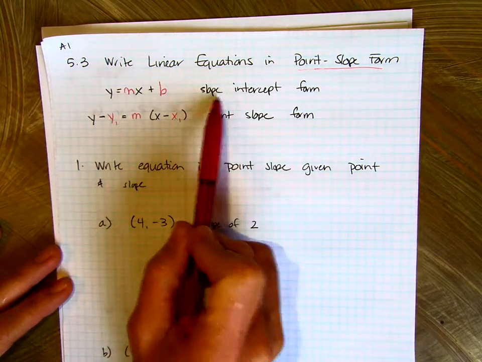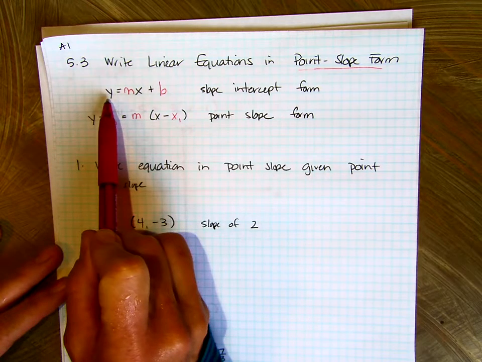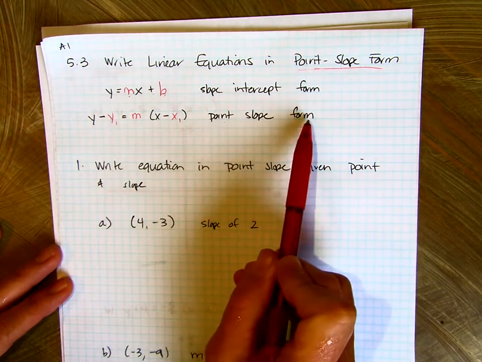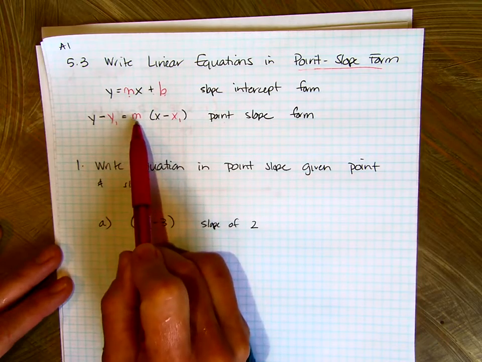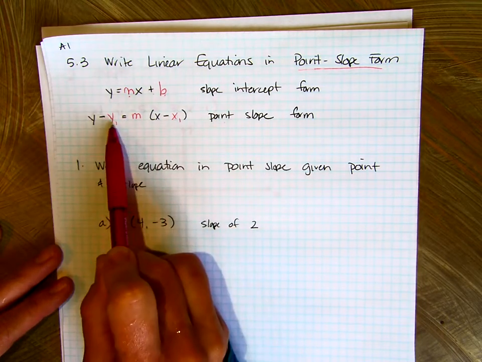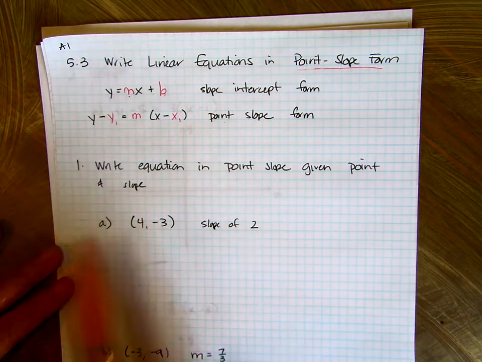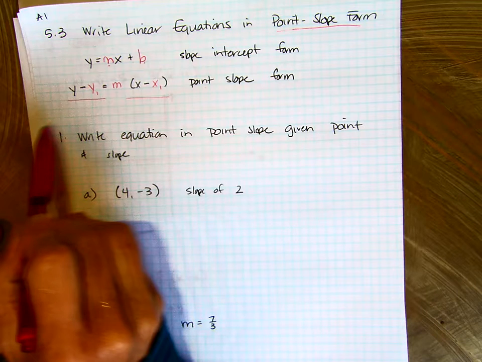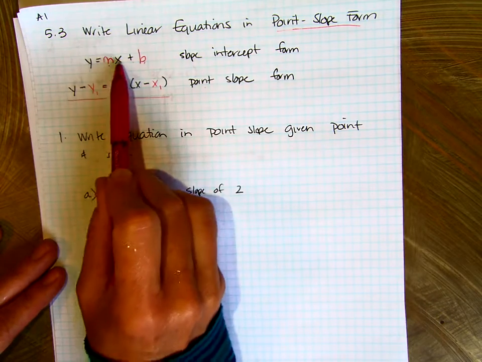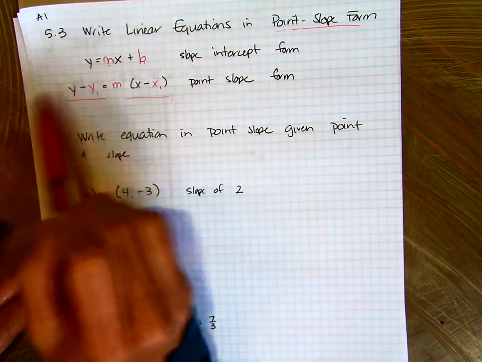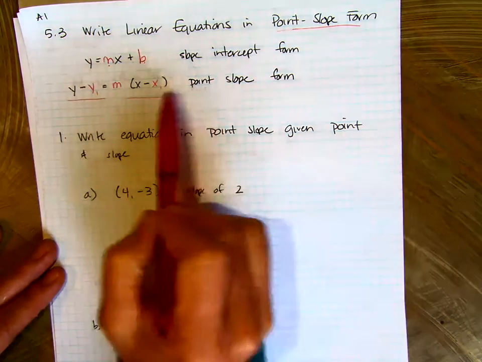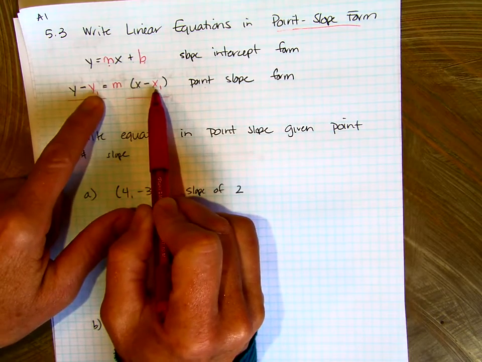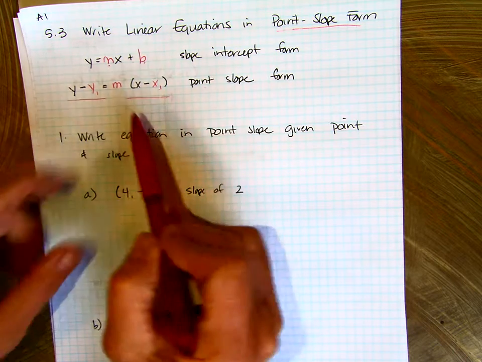So just to remind you, this is slope-intercept form, y equals mx plus b, where we're looking for the slope and the intercept. This is point-slope form because there's still our slope, m, and then there's our point, x1, y1. But this is the entire form of the equation. And remember, we're writing a relationship between x and y. So in slope-intercept, x and y are in black. The relationship is slope and intercept. In point-slope, the relationship is between x and y. And I can describe the relationship between another point and a slope.